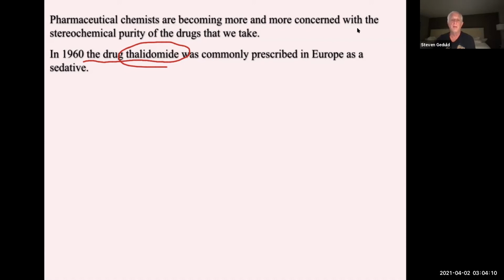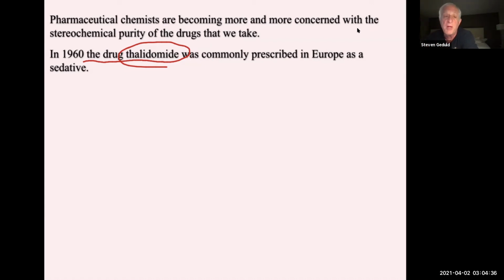It caused thalidomide babies. Remember the Billy Joel song "We Didn't Start the Fire"? Children with thalidomide is one of the lines in his song. These are children that were born without arms, basically. Their hands are attached to their shoulders. There's no upper or lower arms. That was one of the effects of thalidomide, and it was just because of the stereoisomer of the drug.